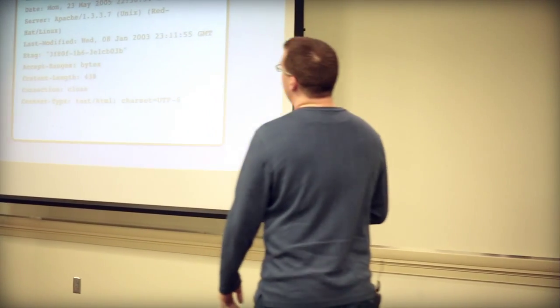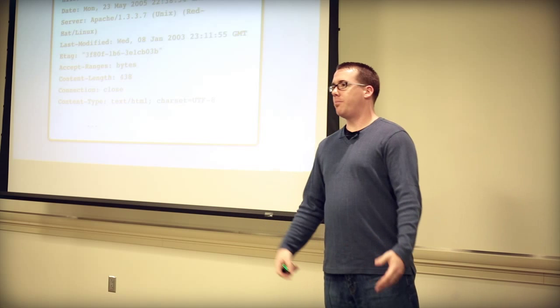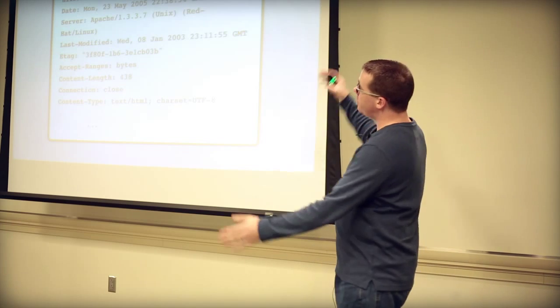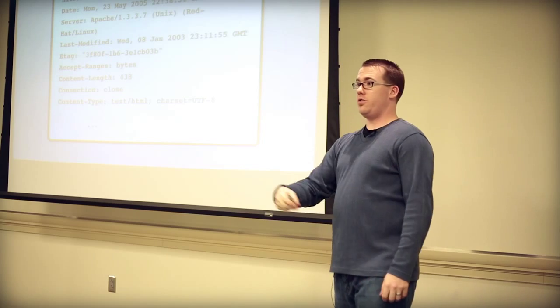So this is an example of what a response looks like: HTTP 1.1, the protocol again, and it's a 200. Yay, it's successful. Then we've got a bunch of headers: the date, the last modified, e-tags. We get some content negotiation stuff in here. That's the HTTP protocol overhead. And after it's done with that section, it gets into streaming the actual resource that you requested.